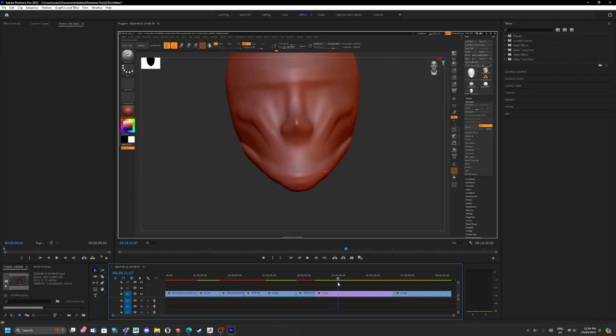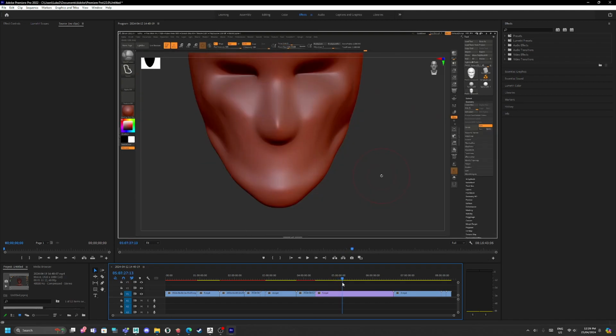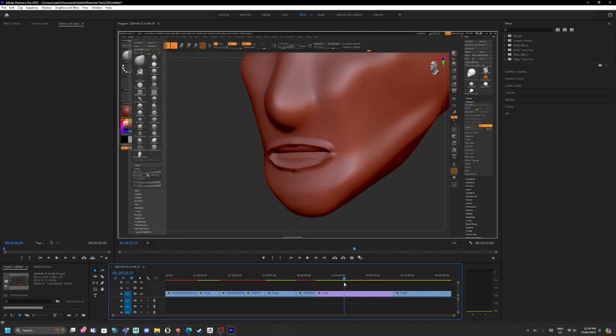Coming back over with the smooth brush and smoothing out the various surfaces. And then again, something I learned here that I didn't know. It looks a little bit silly, his lips at the moment, but it took me ages to realize that. So, for instance, the Dam Standard brush makes a soft cut into it, like his lip here on the inside. But if you hold the Alt key, it reverses the effect of the brush and does the complete opposite. So as you can see here, I've made a rise on the skin.